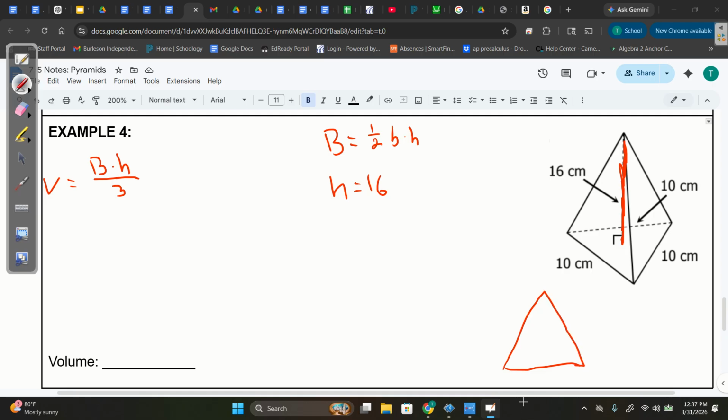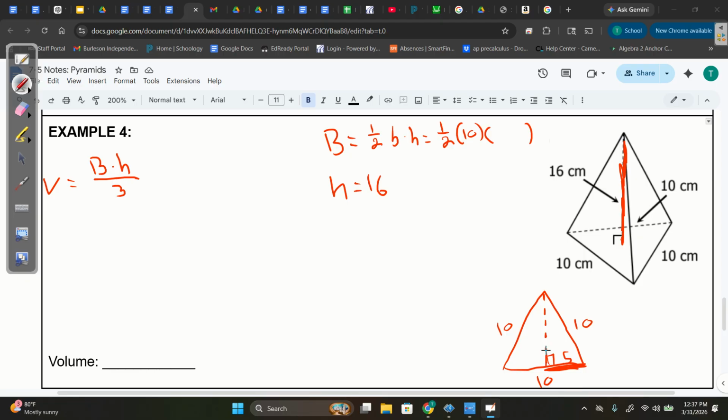Now my base is a triangle with a measure of 10 on each side. So the base of my triangle is going to be 10. But the height of my triangle, I don't know yet, because the height has to make a 90-degree angle with my base. So we're going to draw this line here and make ourselves a triangle. Now, because this is an equilateral triangle, whenever I draw this in, it perfectly cuts this base in half. So that means that this part here is 5.